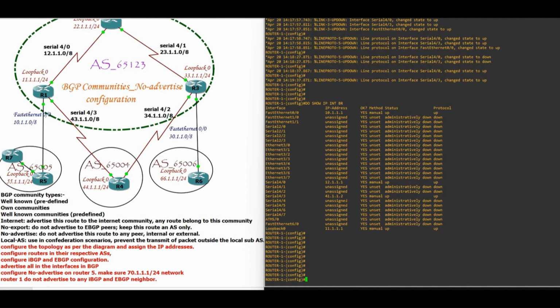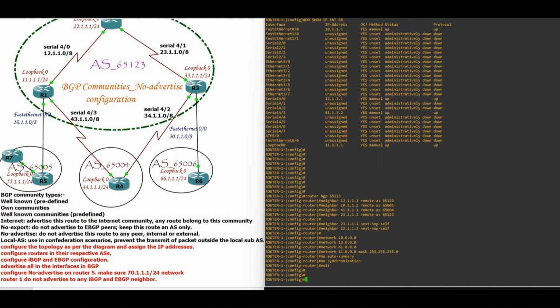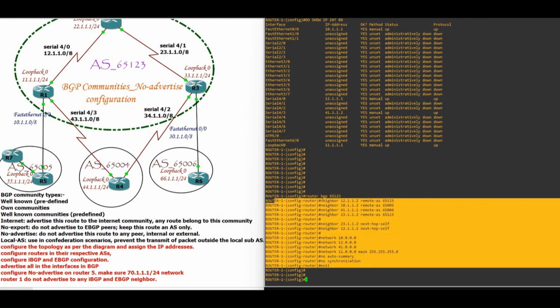You can see BGP is 65123. We have 4 neighbors. One is EBGP, which is 41.1.1.1, 65005, and the rest, 12.1.1.2 and 23, are in AS 65123. You can see the command neighbor 23 and 12.